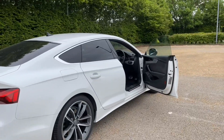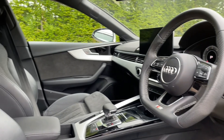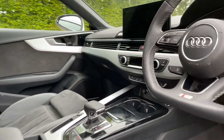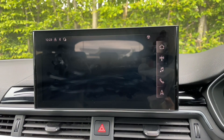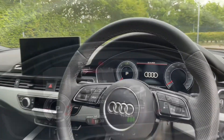The front seats are fully adjustable to make sure you and your passenger find the perfect position to be as comfortable as possible. This also means you're going to find the perfect driving position when paired with the adjustable multi-functional steering wheel. In the centre of the car you'll find the MMI navigation display where you can find all your car's settings, as well as your music, digital radio, navigation and your Audi smartphone interface to utilise Apple CarPlay or Android Auto.